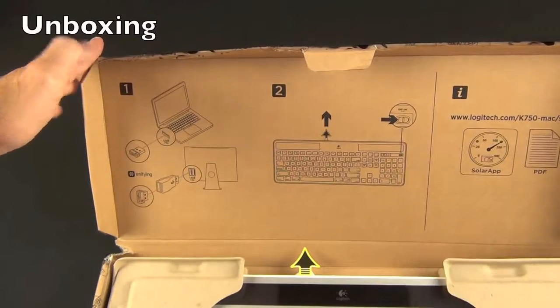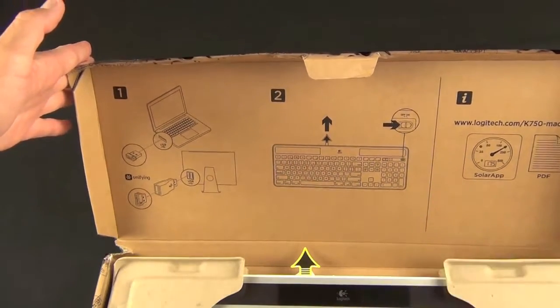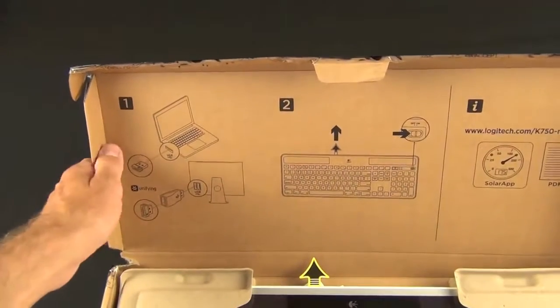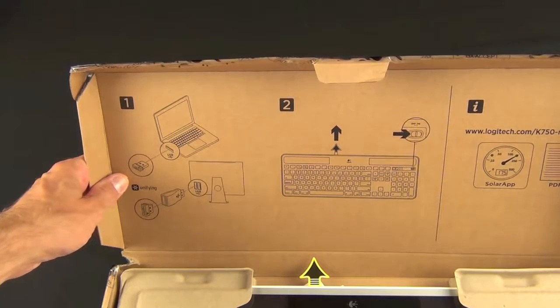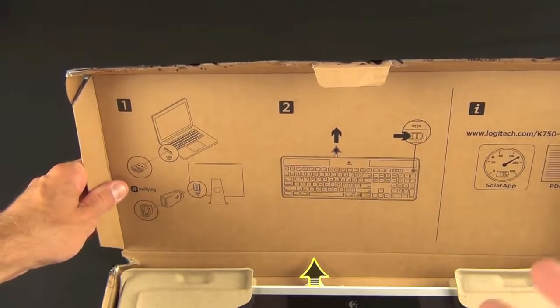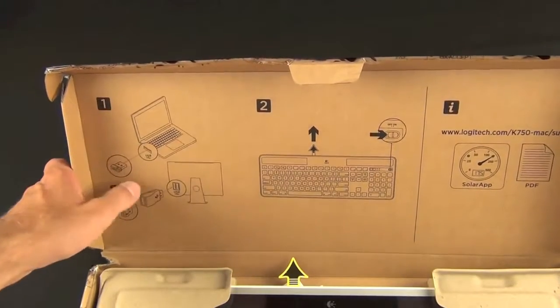Alrighty, so on the inside of the back cover we get some basic instructions. Instead of giving us a booklet, they just printed on the packaging, which is a little more eco-friendly. Now step 1 is installing the unifying USB receiver. This runs on the 2.4 gigahertz radio spectrum. So instead of Bluetooth, this is powered by its own radio receiver, so you can install it in either your MacBook or your iMac.